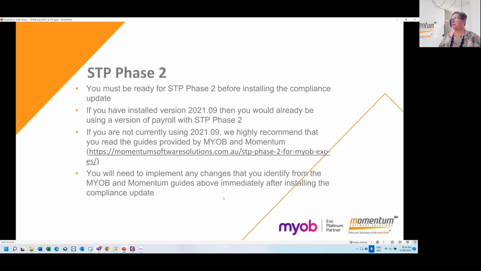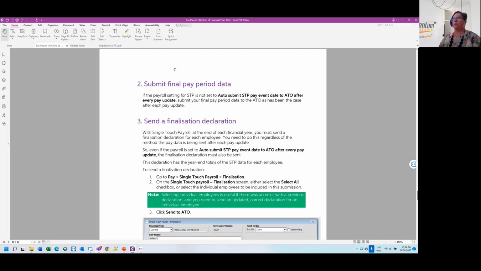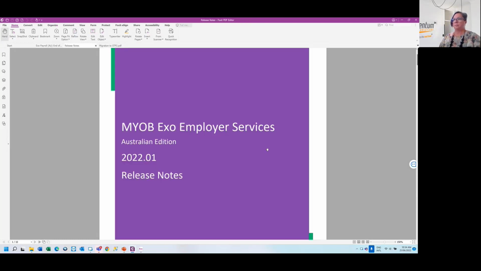All right, STP phase 2. What I will do now is let's have a look at the actual documentation of what is coming with the release notes. And I covered a little bit of the things that you'll have to do when you are moving to the new financial year. The two things will be our usual regular updates of your thresholds and super and that sort of thing, and the other thing will be also to do your STP phase 2 migration ticks and check boxes.